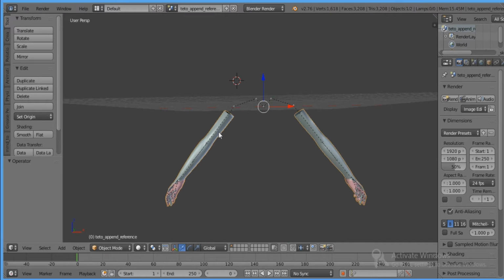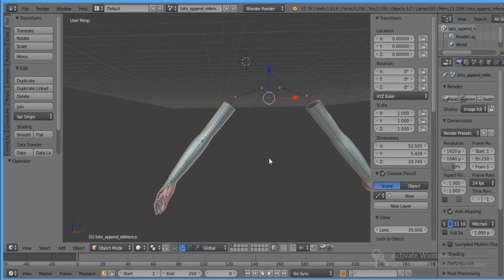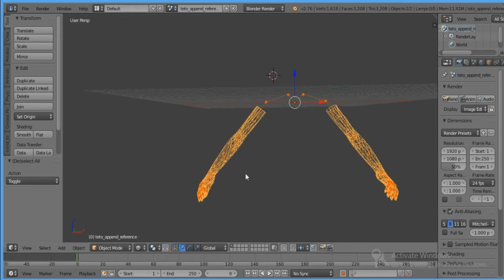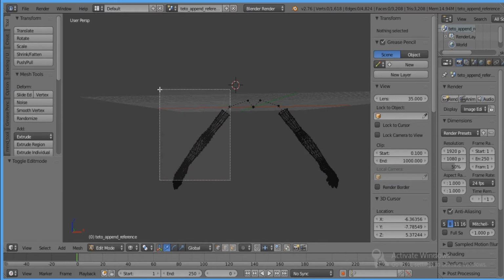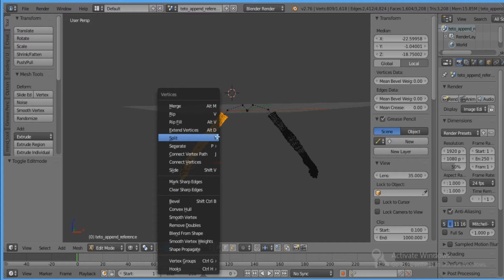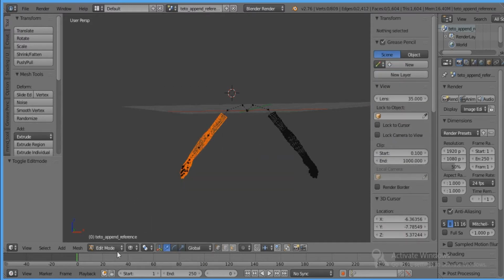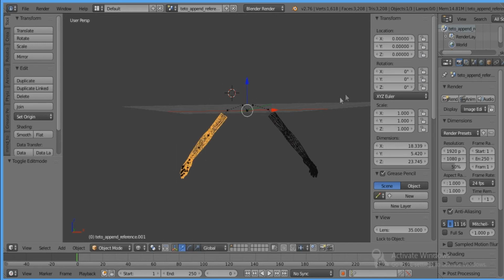So if you want to rotate them accordingly, you hit N, and you just start rotating the arms that you have ripped off from a model. If you're having problems with the rotation, you can go to edit mode, because usually when you do rotate them, both of the arms are going to rotate. That's because you have both selected. But you can individually move them. So you edit it, you make sure you grab it, and then you press N again. That, or what some people do is they will actually separate it by selection, and then it becomes its own mesh data. There you go. So you can move this alone accordingly, so you don't have to worry about the other one, and the other one will move by itself as well.